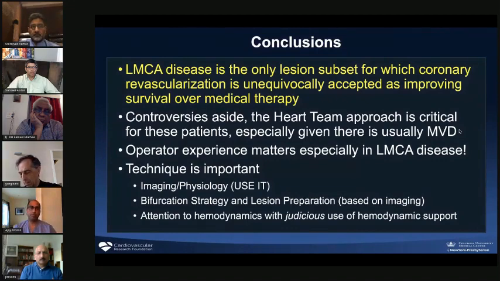Remember, Excel and Noble both had mean EFs around 60, so these are preserved. That's why they used almost no hemodynamic support. If the EF is lower, it doesn't mean you have to use it. It means that you need to think about maybe you should diurese the patient before doing the procedure, and maybe you should have it on backup, and in some cases use it up front if you're worried about compromise.